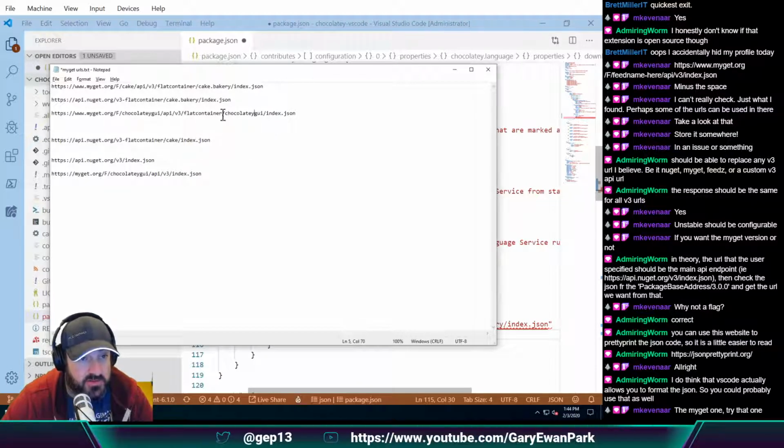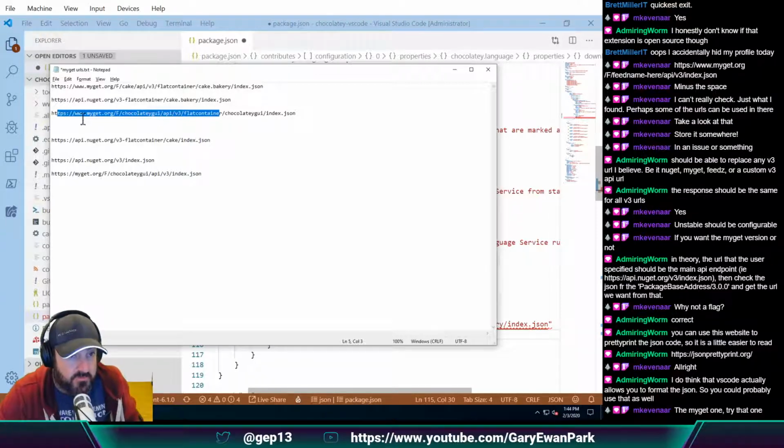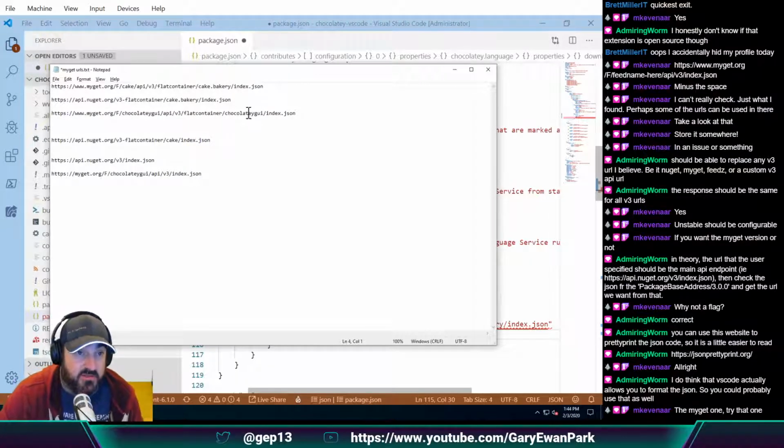So we would need the base v3 feed URL, the package name. From there, we could look up this thing. From there, we could find out what versions are available. And based on that information, we could download and stick it in the right place.